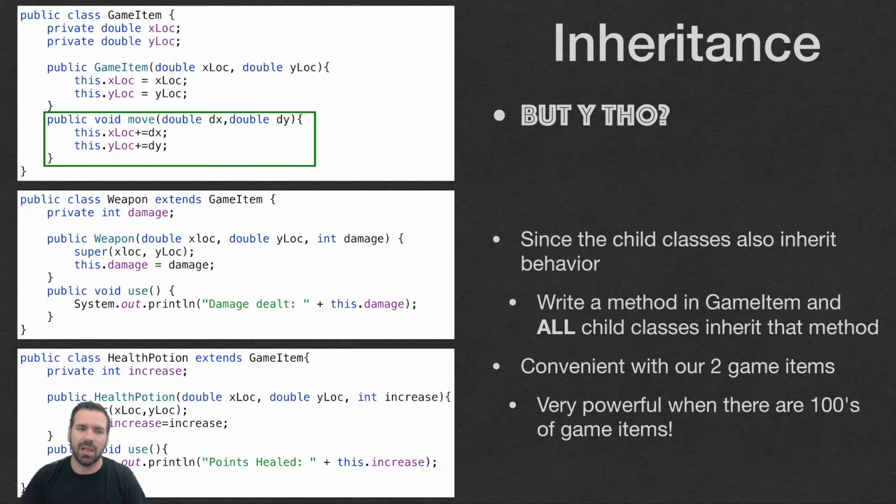So if, say, a player throws a weapon, or one of the weapons, maybe we have another class that's a bow and arrow, and they fire the bow and arrow, now I have an arrow game item that's moving in the game world and has certain physics applied to it. I can put all that information, all that code in the game item class.